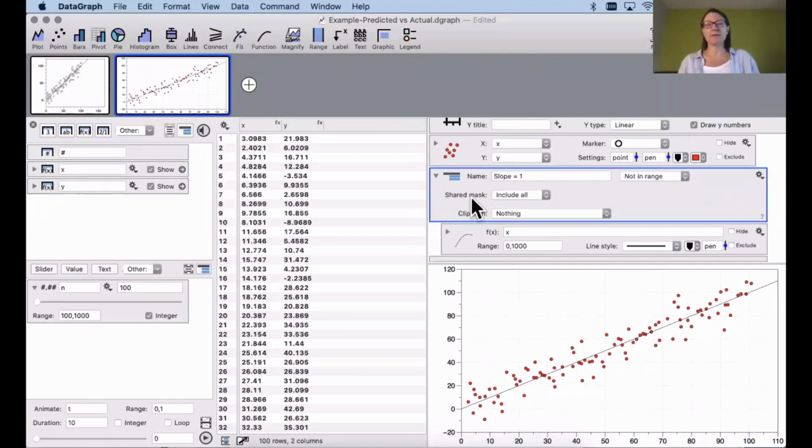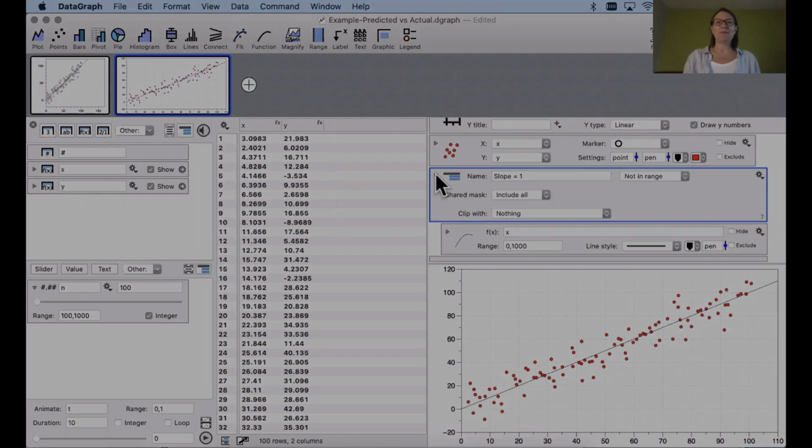So a couple of things that I'm illustrating here. One is that I can use the function command to draw lines in various ways. And also, once I create a line like that, that is useful, either the individual command or the group, I can drag and drop it to move it to other graphs. So you don't have to keep recreating these commands once you have them set up.